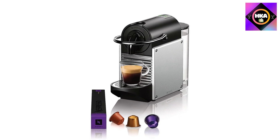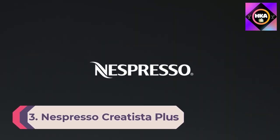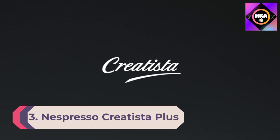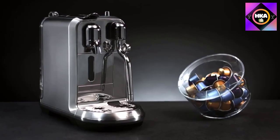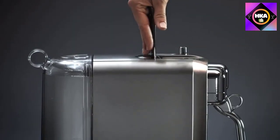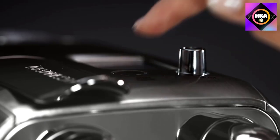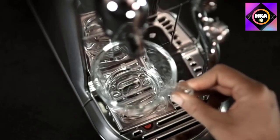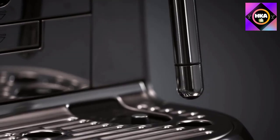Number 3: Nespresso Creatista Plus. For anyone who loves making lattes by hand and is seeking a manual espresso-like setup, the Nespresso Creatista is an excellent choice. It's basically a beginner-friendly espresso machine as it uses pods you can buy online instead of grounds. The machine features settings for eight different drinks including ristretto, lungo, cappuccino, flat white, and latte, so you can create your favorite beverage at the press of a button.